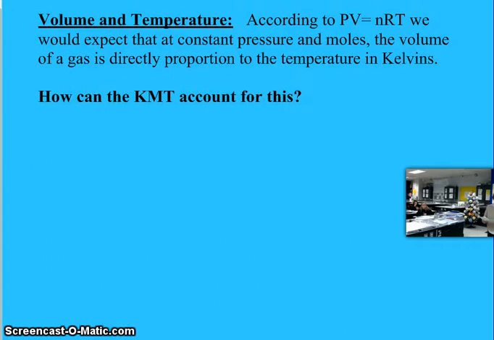We'll get to volume and temperature next, and this one is a little bit harder to understand because you have to think of keeping the pressure constant. So if you increase the temperature, you know you're going to provide the gas molecules more energy. You know they're going to hit the walls of their container more frequently and exert more pressure. The only way to maintain that steady pressure is to give them more space to bounce around in. So that's the idea behind volume and temperature. You have to be at constant pressure.